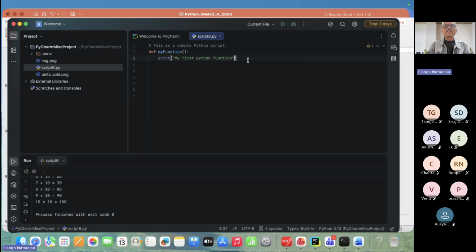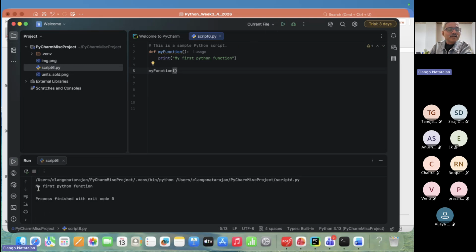Finish. So once you return like this, in the main body, you can call this main function anytime. So if you call it, what is happening? The control will go to this function and it will do the things that you have written within the function. So now let me call it. You can see it prints my first Python function. How has it happened? Because it went over there, printed this line and then returned back.